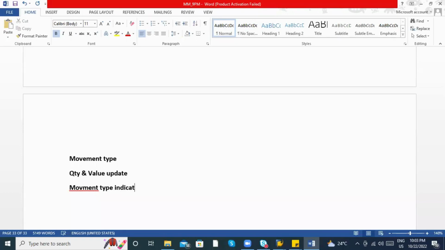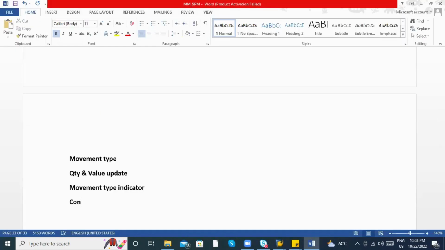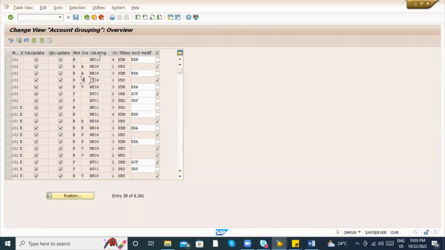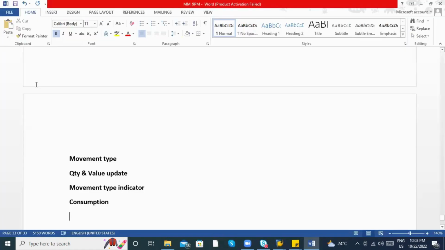It is not a must to remember, but if you understand it, that is good. The movement type indicator, and the consumption, in case of any consumption-related posting, what kind of consumption it is, and one more, the transaction event key. In this combination there is also a special stock indicator.